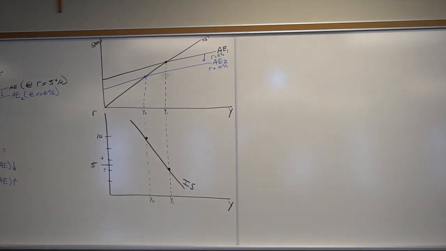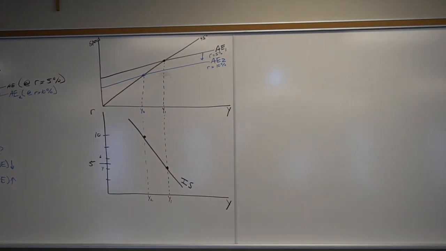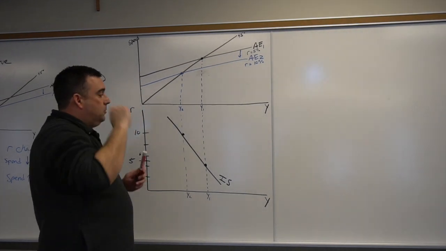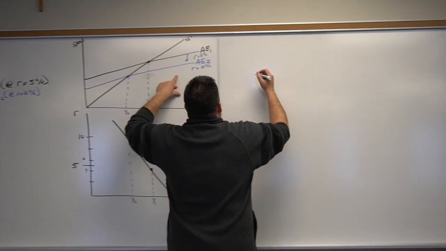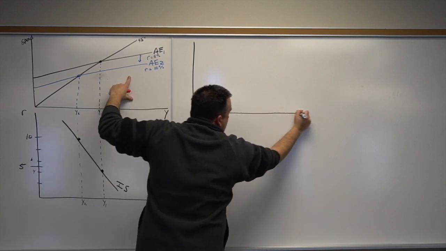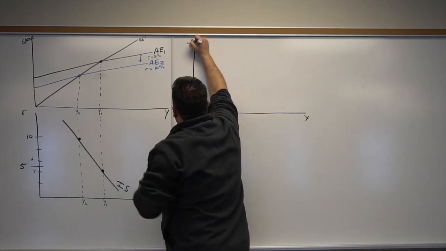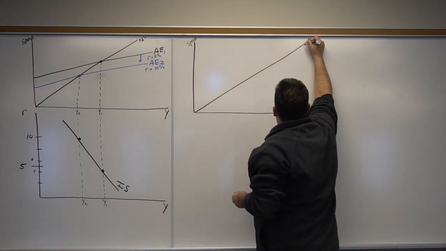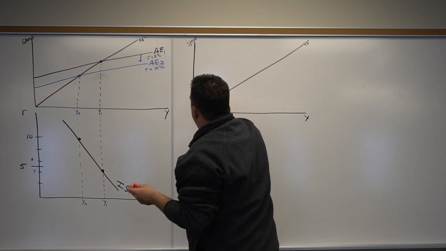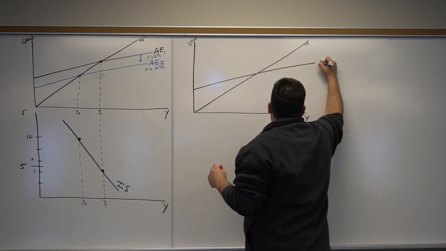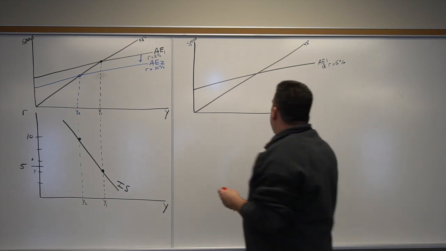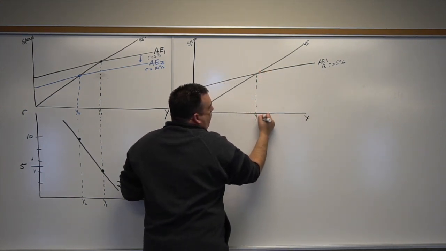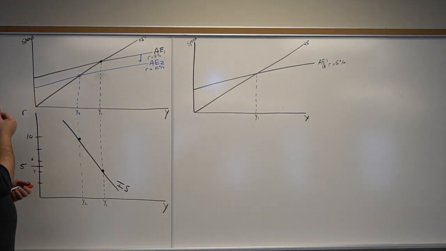Okay, so we've got an IS function. Now the next question becomes, can the IS curve change? Yes. I'm going to switch colors for those of you who want to think about it as another color, and I'm actually going to make a whole brand new graph that can correspond to this. I'm going to do this aggregate expenditure one again, but I'm only going to start with my interest rate at 5%. From that, that gave us some Y1 value. Now I want to keep interest rate constant.